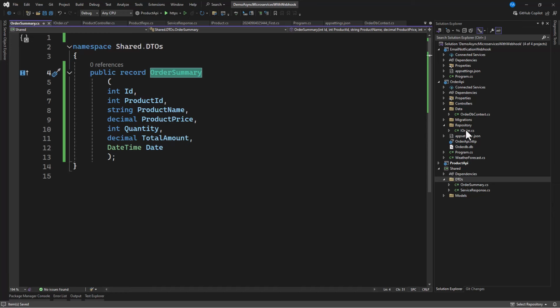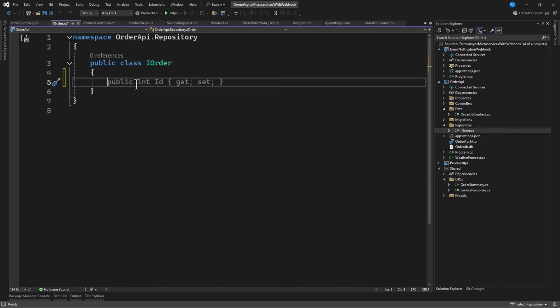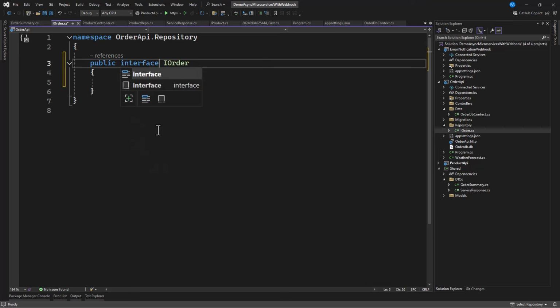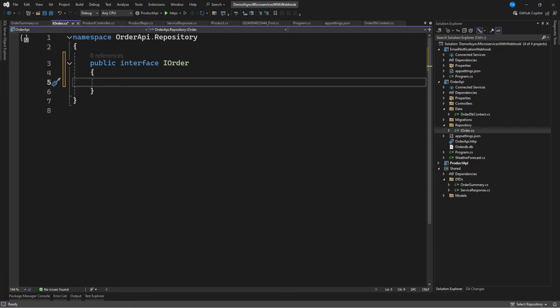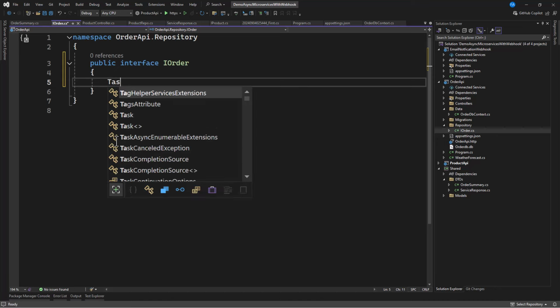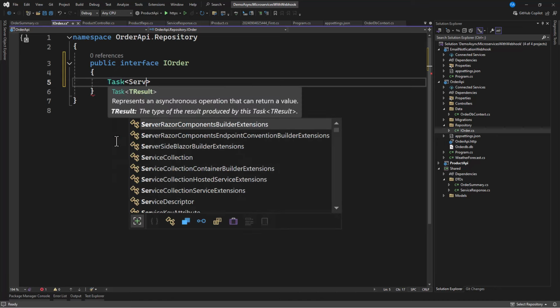Let's go to the interface again, and with this, with the IOrder, which is not a class, rather an interface, we want to have the first thing, which is add order. So here you have a task which takes in a service response.